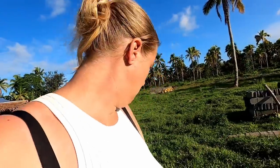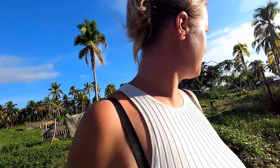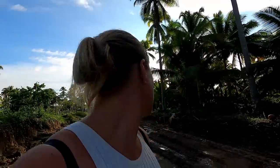Let's go to the street. I will look if we find... Whoa, we can find a seedling of the mani tree. I don't know what is the real name of it. In Germany we say Glückskastanie, which means lucky chestnut, because the leaves of this mani tree are similar to the chestnut in Germany.